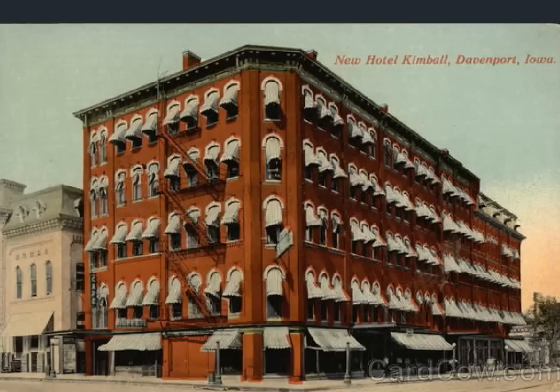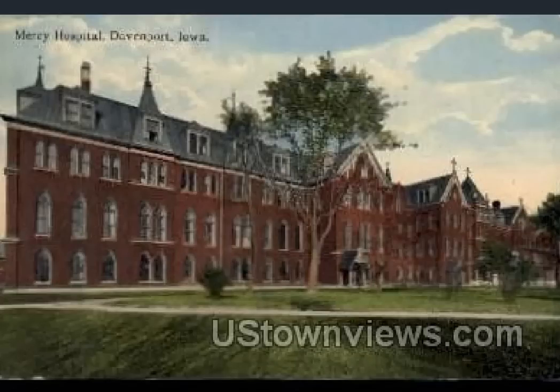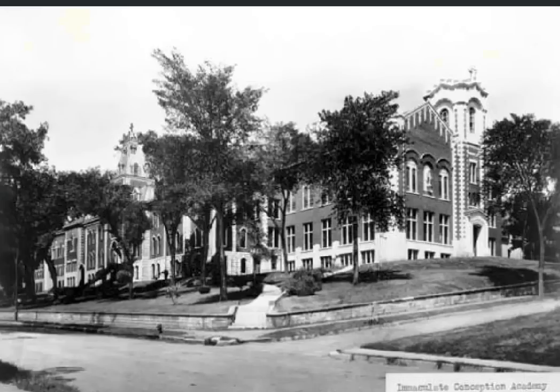The Hotel Kimball, which we looked at earlier — there's the old opera house next to it. Obviously this is a time period where they've installed all these awnings over the windows. The Hotel Mississippi. And we have the Mercy Hospital — again tied in with that Catholic theme, usually the Sisters of Mercy. The Old Post Office — old castle post office from the 1800s, needing to be downgraded to something a little less castle-like. We saw the other post office earlier. Immaculate Conception Academy here — a Catholic high school for girls. You can see the decoration and ornamentation here.